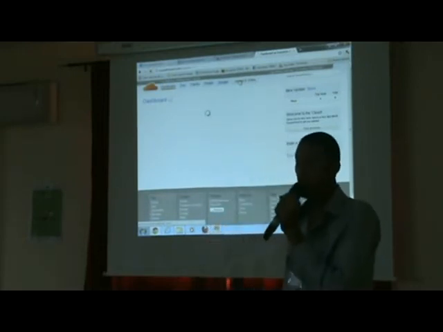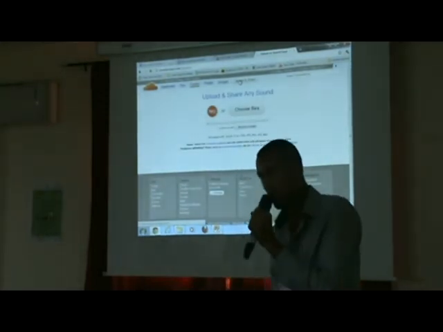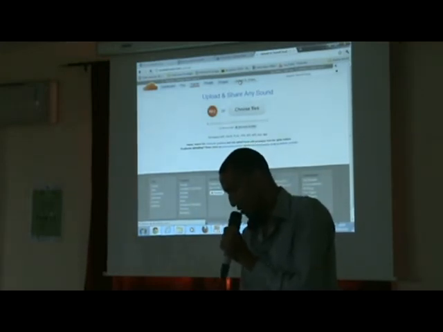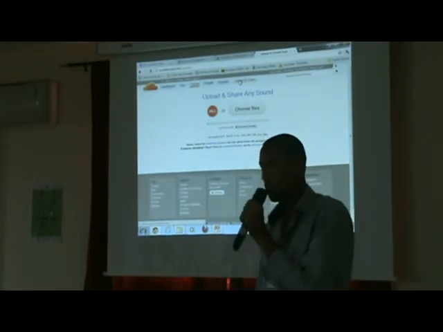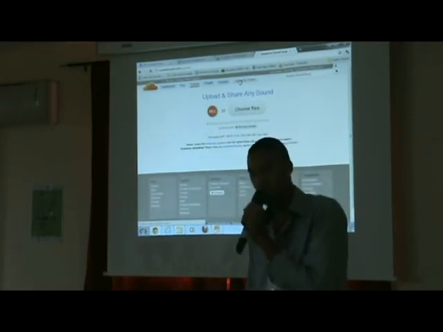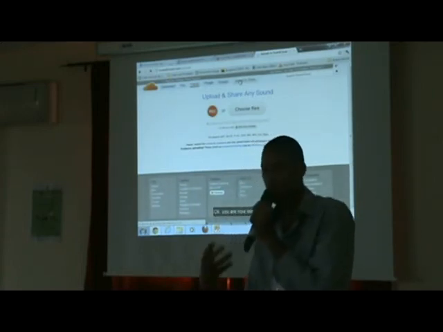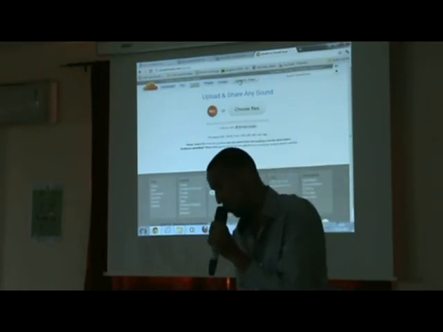So here you can record sounds or just upload them from your hard drive. I think you are familiar with Audacity, so it's a good recording program. You can record your voice and it's a high quality program, it's open source, so it's free, you can use it.